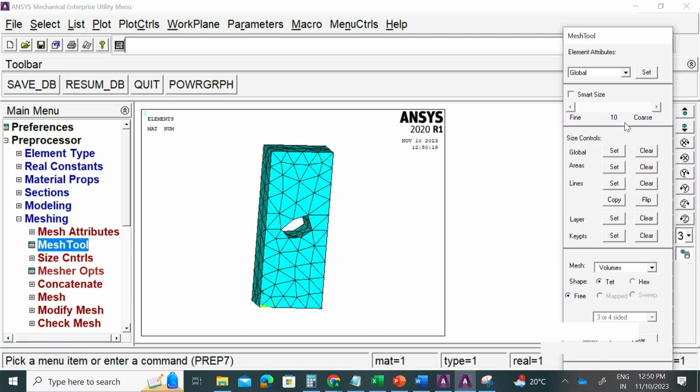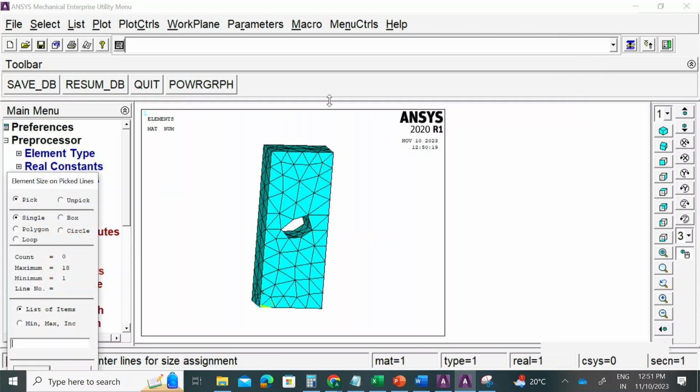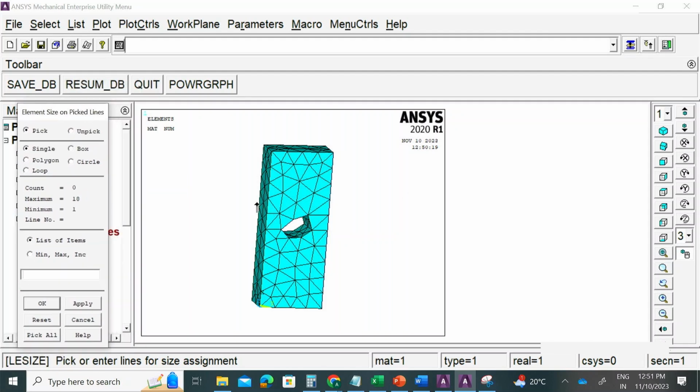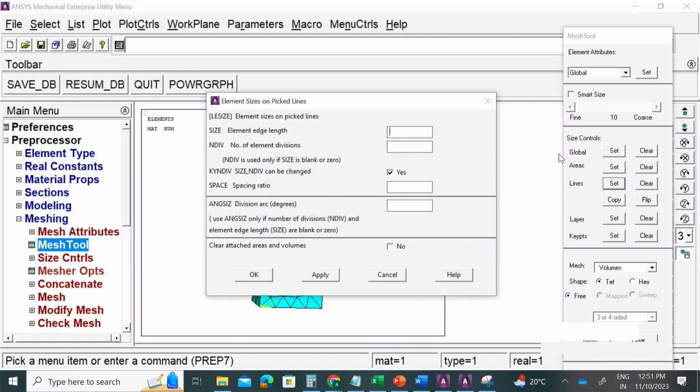So what I'm going to do next is apply some sizing controls which are line based sizing controls. So right now what I'm seeing is 1 2 3 4 almost 10 divisions. So I'm going to do something similar. Under the set option, under line sizing control, I'm going to set all the longer lengths here, all these 4 lines, to 10 divisions, right? And you can apply this sizing control multiple times to different lines. Not in the case of global because you're applying to everything. Here you can apply to different lines separately. So I'm going to put it as 10 divisions.